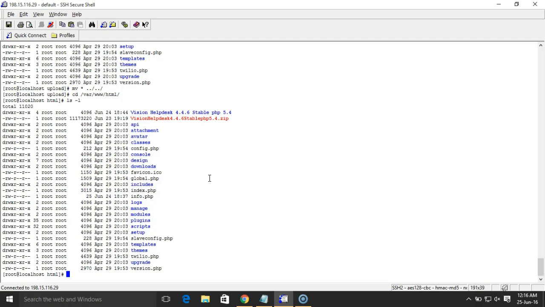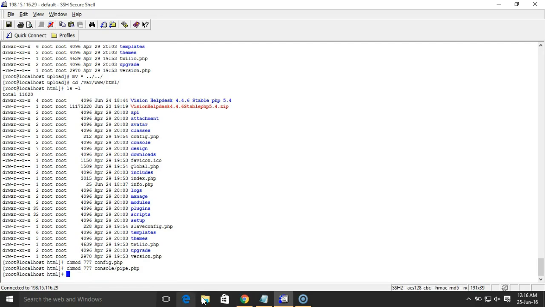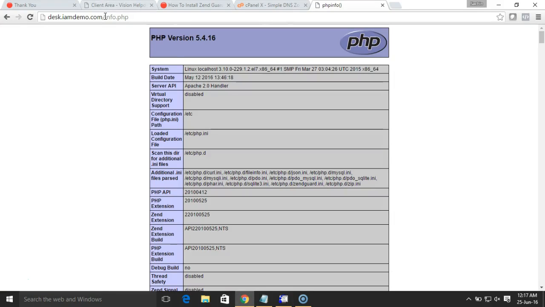Right, so once you see these files here, now we'll modify the permissions for the config file and the pipe.php file. Now we can run the setup.